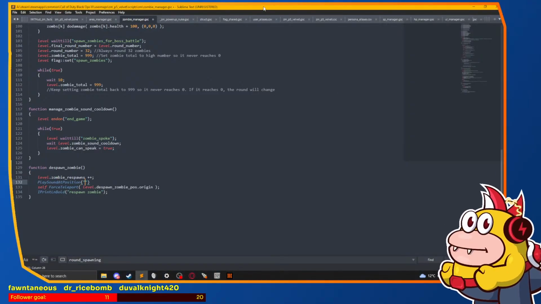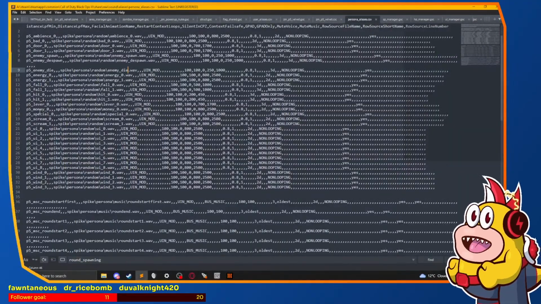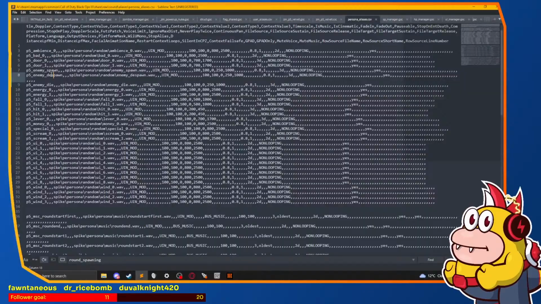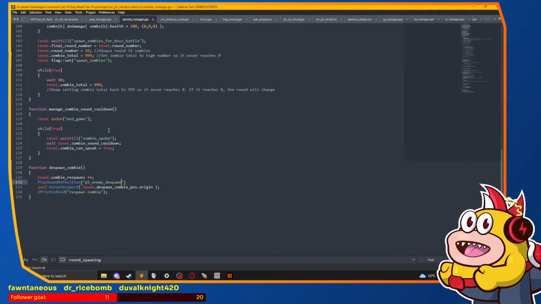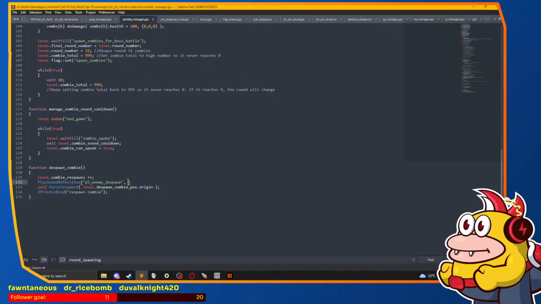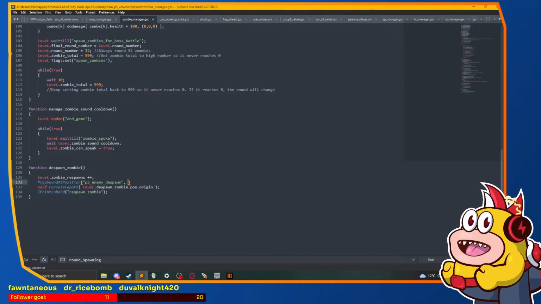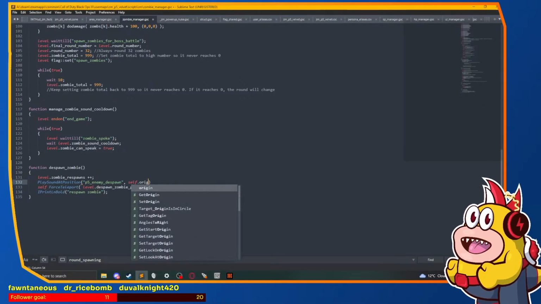So I've already set up this sound effect, or all of these actually. Where are we? Oh, right here. So P5 enemy despawn. We want to play this here, and for the origin, we want to play it on the zombie's origin, so self dot origin, if I can spell origin, that is.